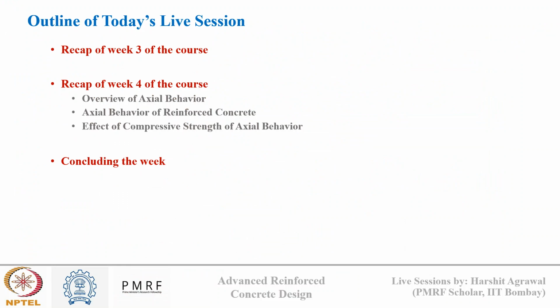So, in today's session, we will first have a quick recap of the week three session that we concluded last week, and then we'll review the week 4 learnings. The week 4 recordings were oriented towards understanding the axial behavior of reinforced concrete. In this, we first had an overview of how a reinforced concrete system responds to axial compression and tension by looking into the stress and strain relationships. For concrete, we saw the application of Hognestad and Thorenfeldt's stress strain relationships in design, and for steel, we used a simple elastic plastic profile.